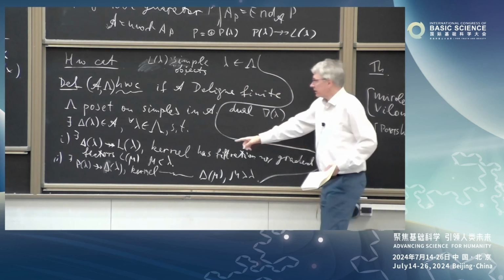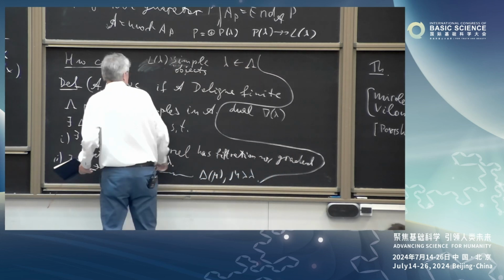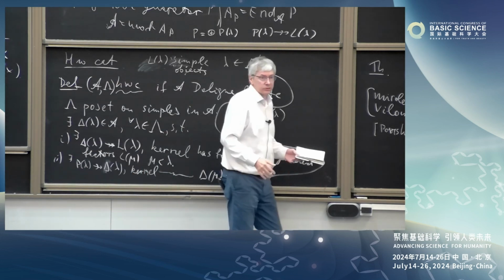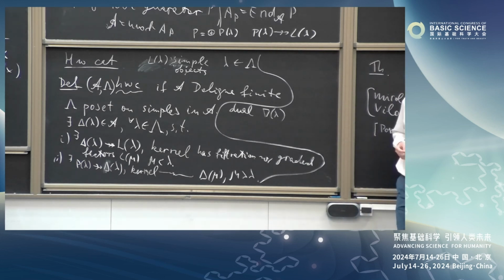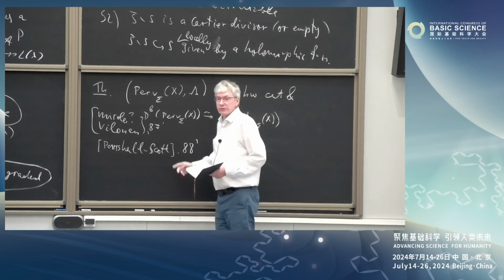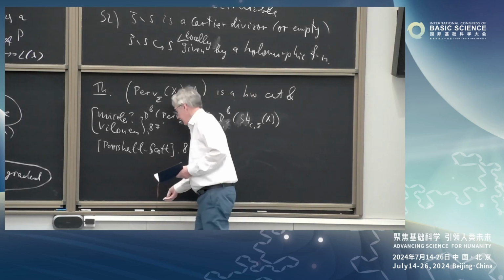So these are called standard objects, delta. These are called co-standard objects. So there are two sets, standard and co-standard objects. So this is a highest weight category, and the claim is that if you fix a filtration, then you have a highest weight category and you have these direct equals. Okay.